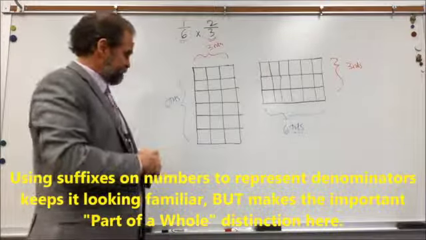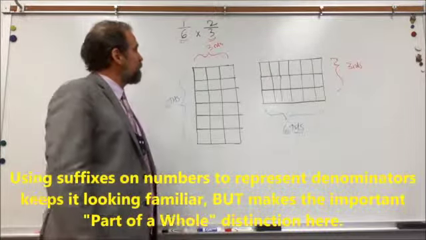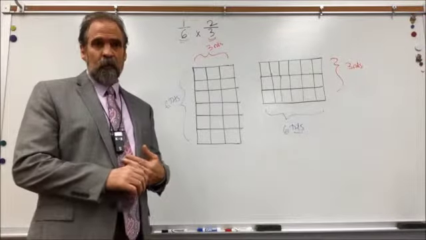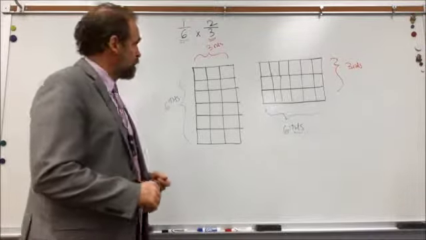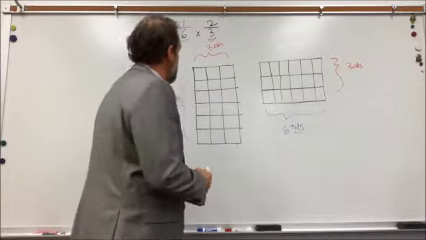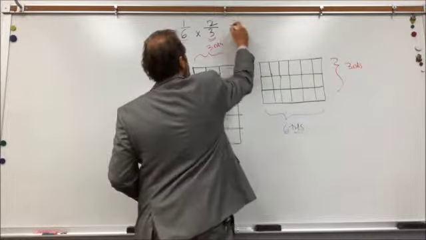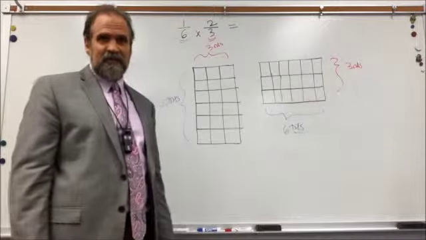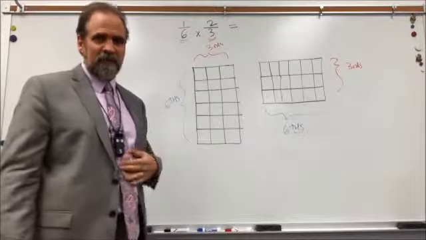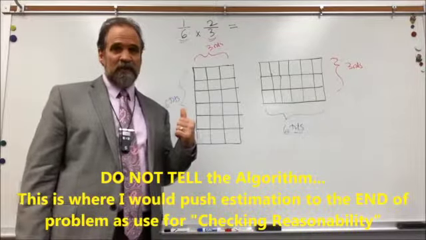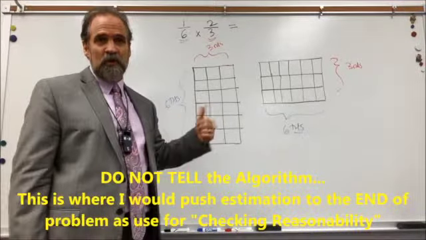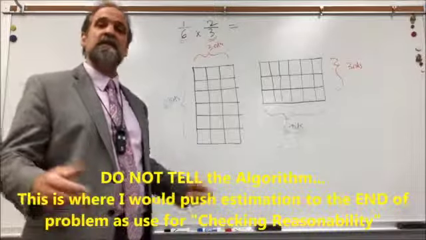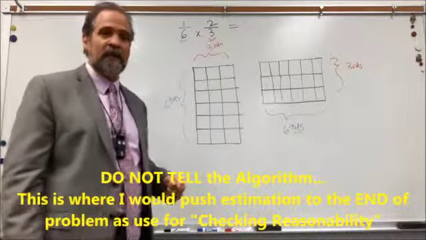Now, what am I going to do to figure out what that final fraction is? We can estimate or predict, and we know the algorithm, but we're not going to tell the algorithm. You don't tell the algorithm. Same thing with the multiplication, but it really comes through in the fractions. You let them do 2 or 3 or 4 of them, asking them questions, having them talk to each other, asking them if they can find any patterns, write about their patterns.